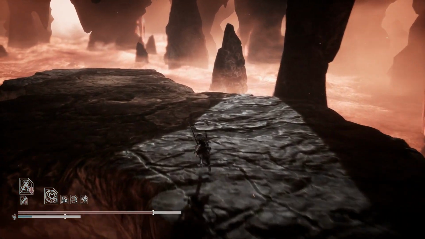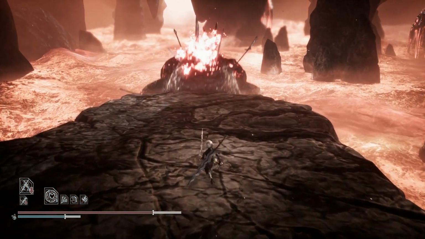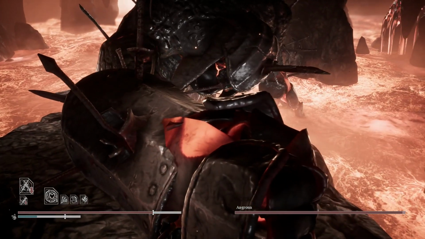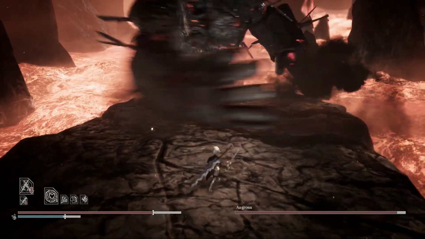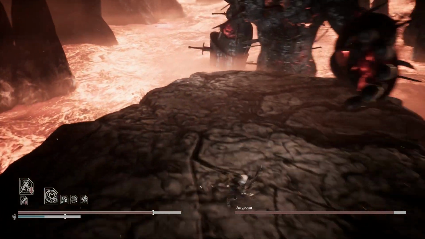So I asked a number of videos ago, because I actually had recorded the commentary for that video after finding out what was going to be in the update, what do you think a fight against Angron would be like if you don't have invulnerability when you dodge roll? This is what it's like.